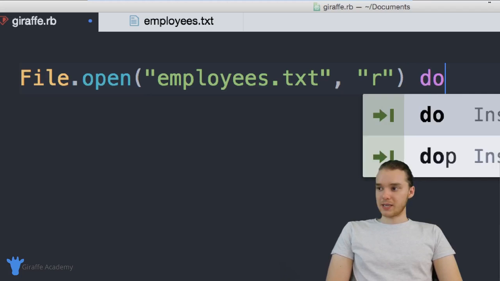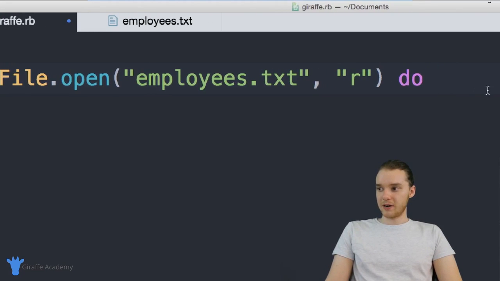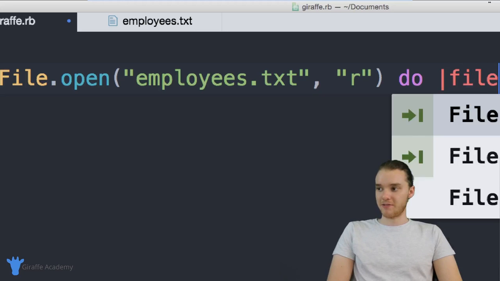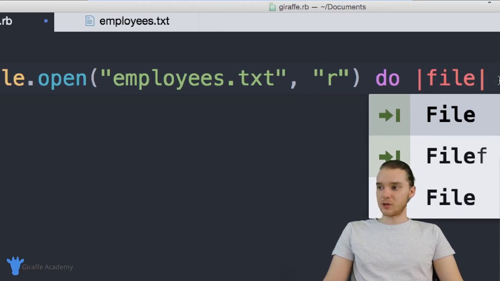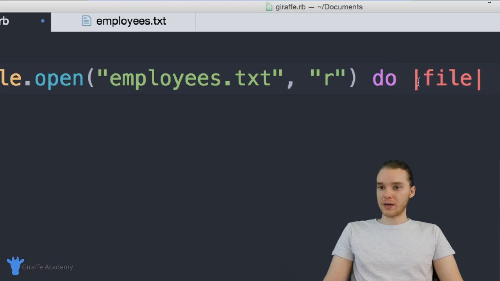Now what I can do is say do, and over here I can make 2 vertical bars, and I'm just going to say file. Basically this is storing the file that we just opened inside of this file variable. So I now have a variable called file, which will represent the file that we just opened.